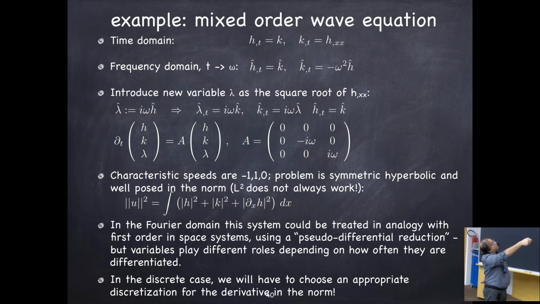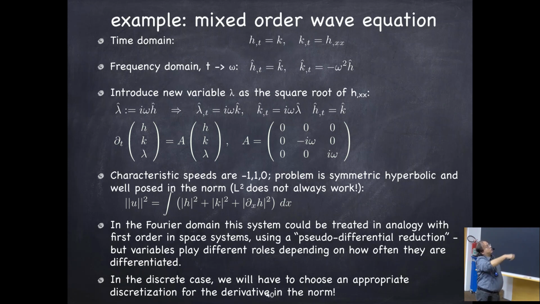Which basically, before we called that pi, now I call it k to emphasize the analogy with the ADM equations and the extrinsic curvature k in the ADM equations, because this is this kind of variable. And then I can go to the frequency domain. That was quite useful up to now. And then in the frequency domain you introduce a new extra variable, which makes it look more like a first order system.